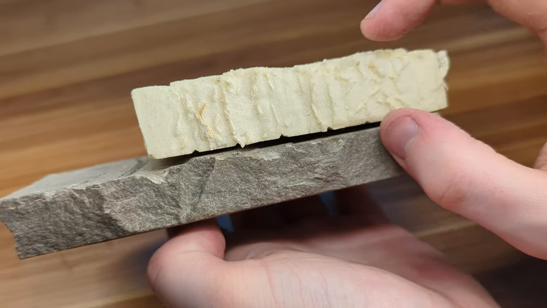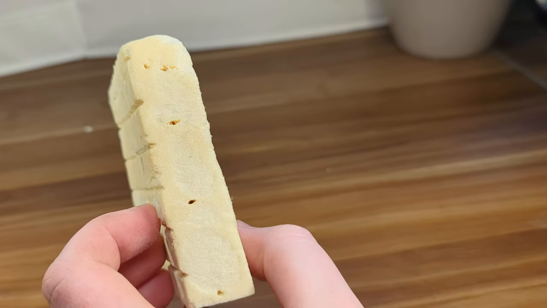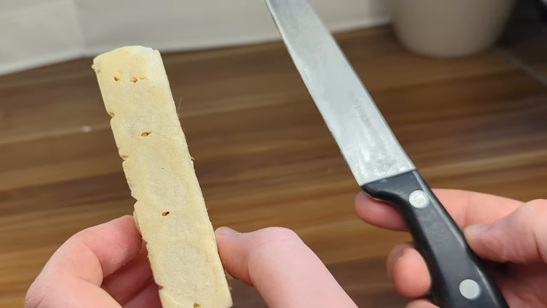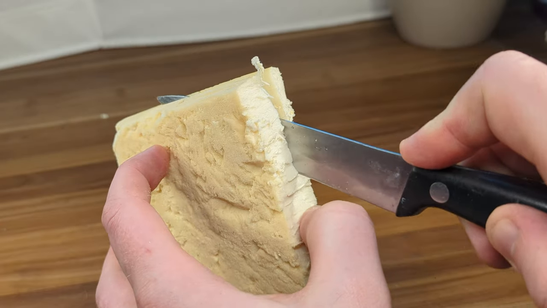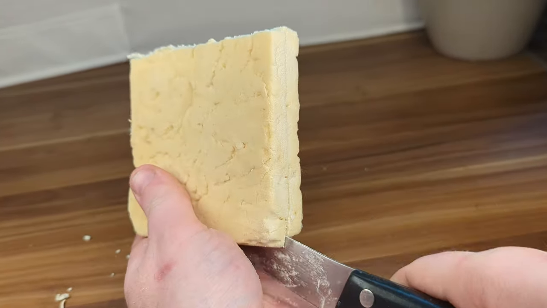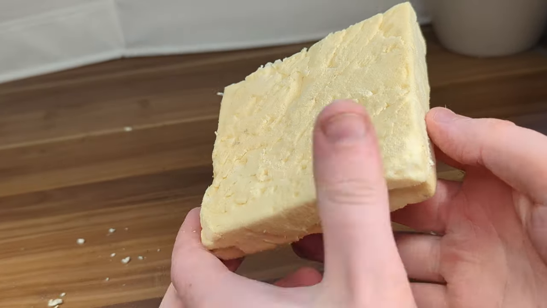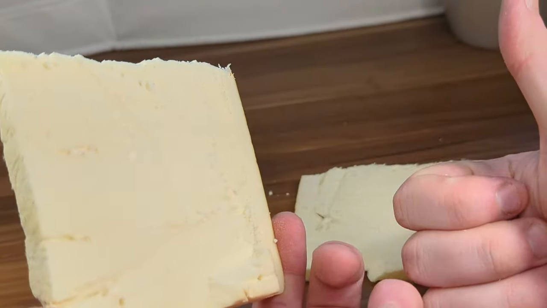Now for the height, it needs to go from here to here. We'll half that with a knife. Kitchen variety. Careful. And the grand reveal. Tragic. Perfect.